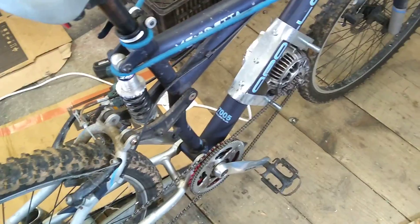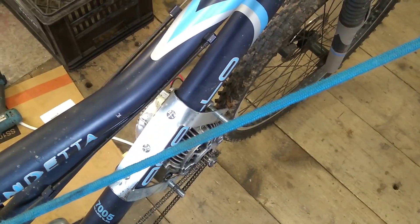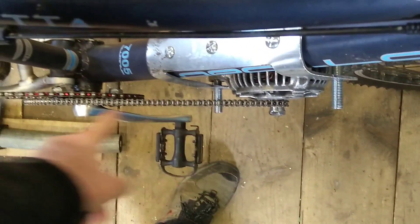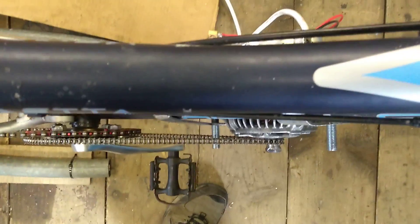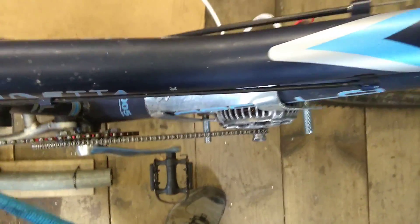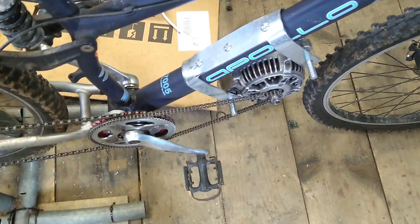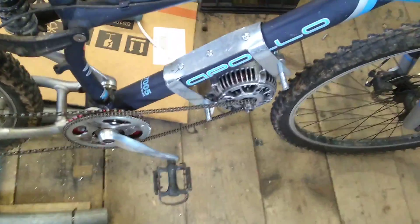Anyway, this is really coming on. I'm really pleased that I've got this mounted in such a way that it's actually lining up — I was concerned it was going to be difficult to get the two sprockets to line up so that the chain would stay on, and it seems to be working. Lots more adjustment and tidying up of various issues still to come, but for now we're happy. Bye for now.